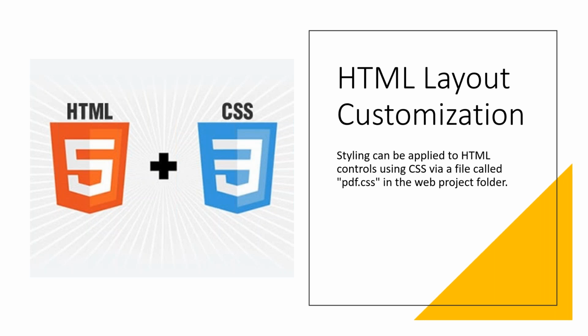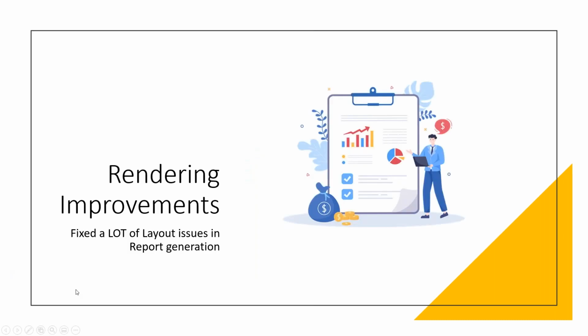And so this is the easiest way that we've provided for you guys to get back to either how it looked before or customize it some other way. And then also rendering improvements. We fixed a lot of report layout issues and report generation. Please download this update, test your reports on it if you've been having issues. If you're still having issues, please tell us. But we've done a lot of work to improve it, and it's gotten a lot better.